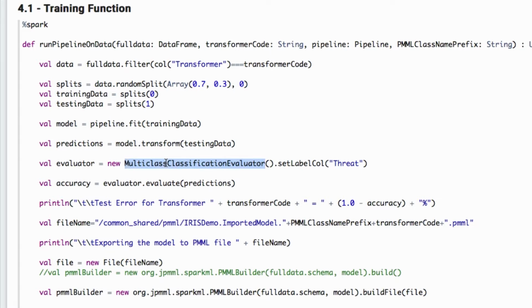I predicted level 2. Okay, so this is working. And if it predicted level 0, okay, that's a false negative. And it will give me an accuracy. And I am just printing this accuracy here. And finally, I'm exporting this model to PMML, to a file. Okay, and that's it.